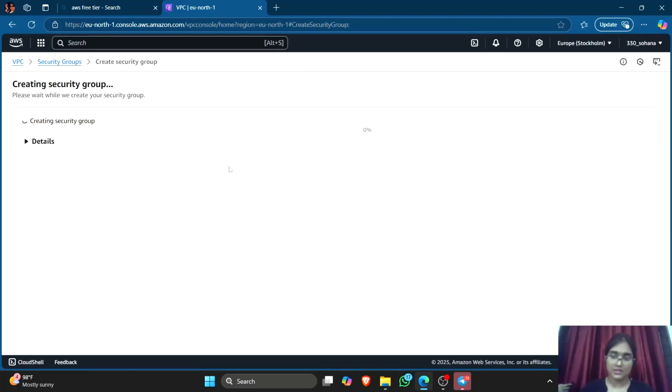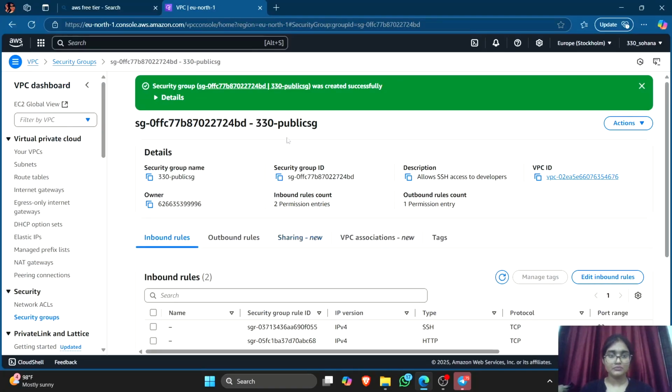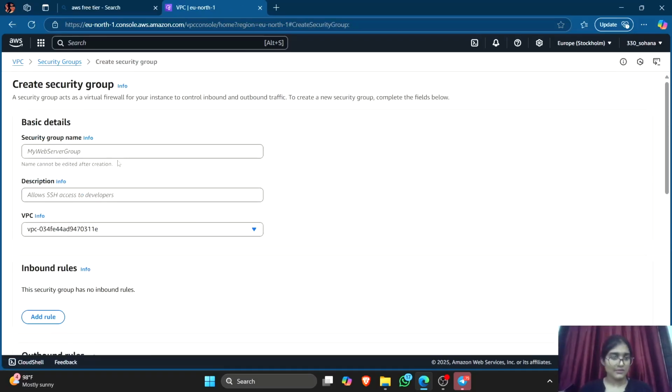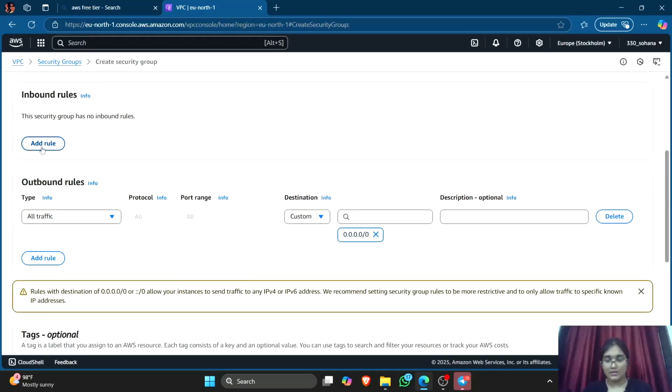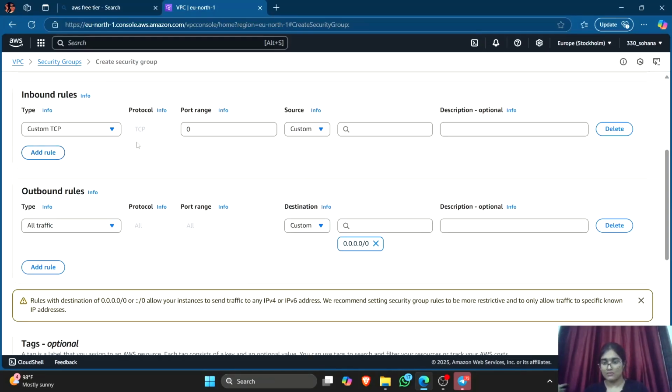We have created the public security group, and now in the same way we have to create the private security group with a little bit of changes. SG, VPC, and inbound rules custom TCP.